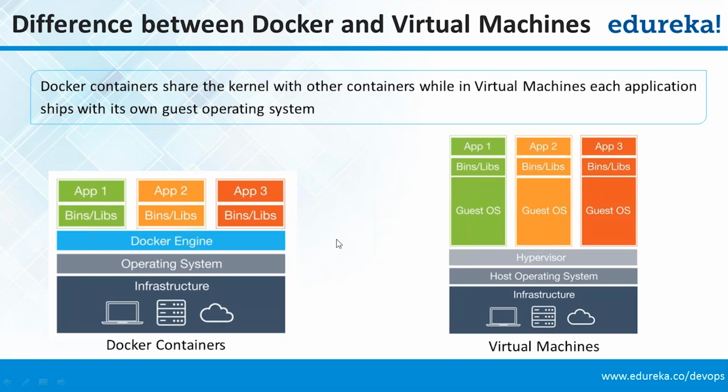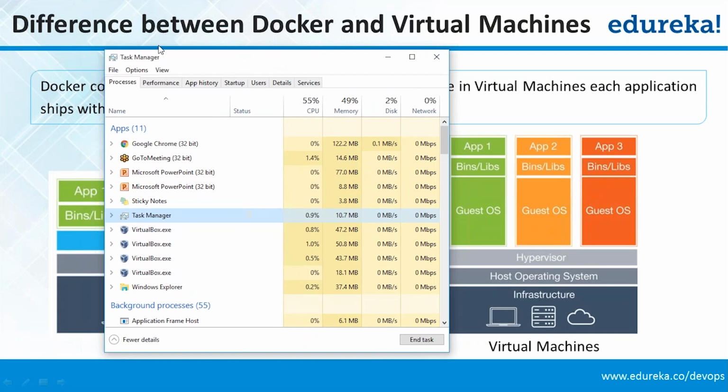So if on Windows, let's say, I open up a task manager, all are familiar with task managers, and I say that I have 12 gigs of memory and there are processes which are using that memory, there is a complete possibility that one of the processes would be taking up the complete RAM, but it does not. Currently my browser would be taking 122 MB of RAM, but it could potentially take up the complete 12 GB. Same is with Docker containers.